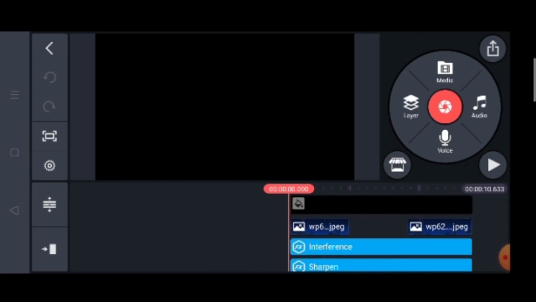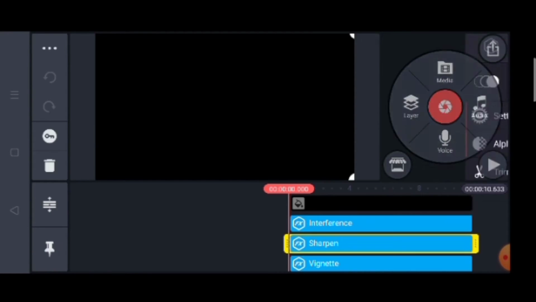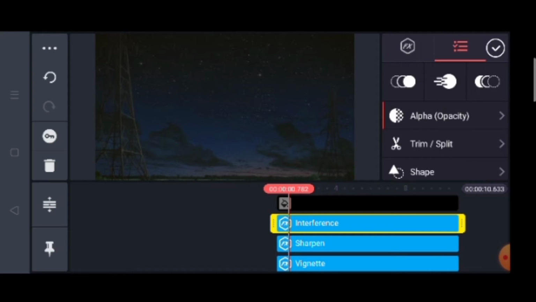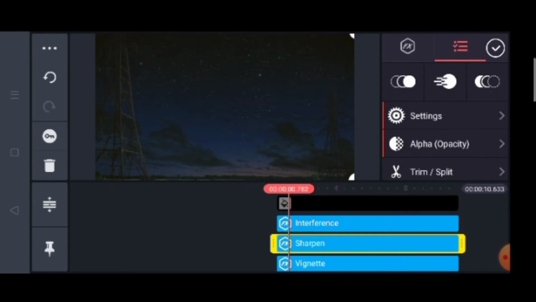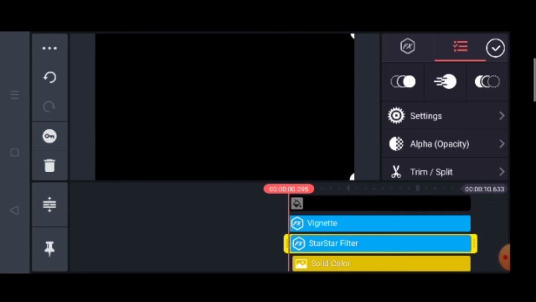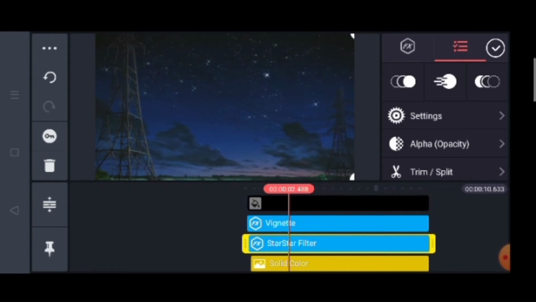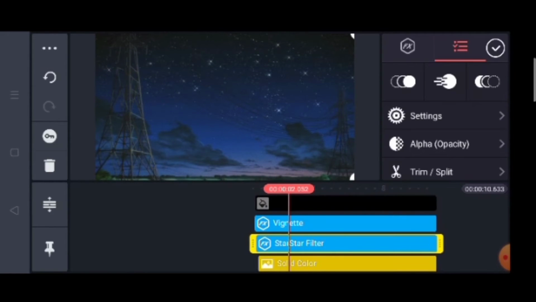Okay, next you can add effects. Here I added a bunch of effects like this one and this one. The thing you need to do is usually just the alpha and the settings. For many of them that's what I adjusted, except for the star filter. What is this for? This is the very essential one because it adds that starry filter, like what you used to see in an aesthetic video, and that's really cool and very matching with the image I use. It's a starry night below the cable in a big city, I guess.